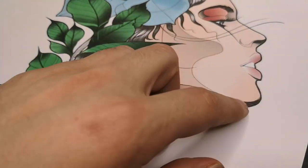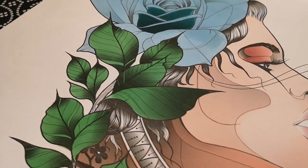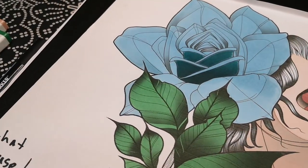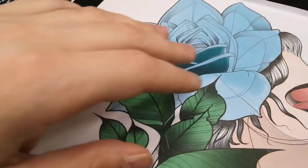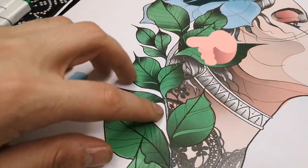Same I did with this one. That was still a bit wet and that area was still wet. I didn't want to wait and see what happens or blah blah blah. I just went for that blue rose. So I'm gonna leave that one to dry a little bit, and then gonna probably add some brown in here, brown in there.